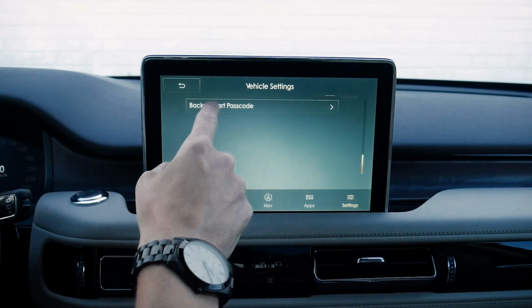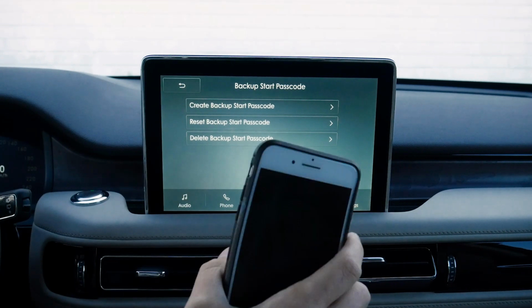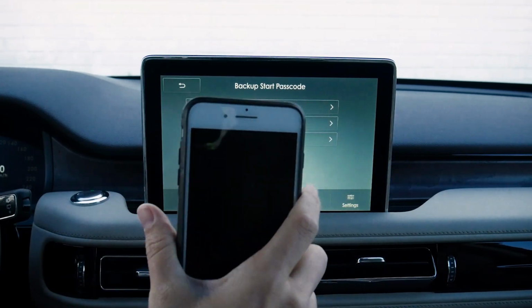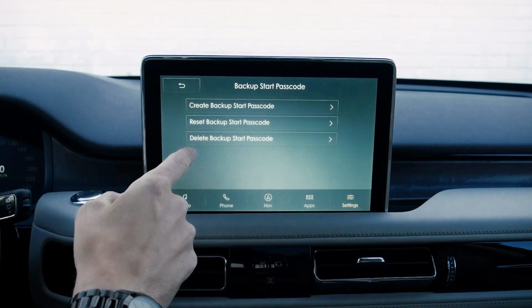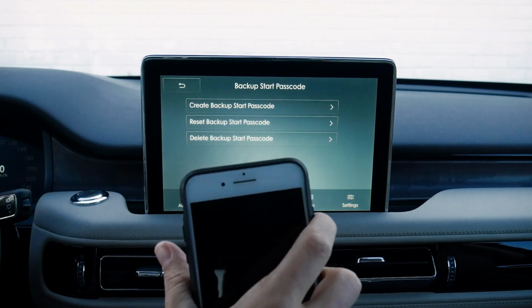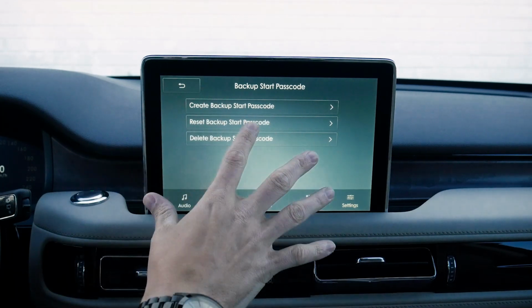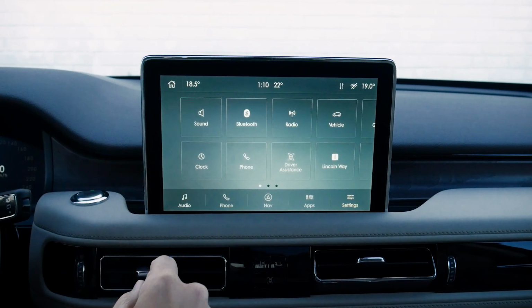and then our backup start password. So that's a useful one because this thing does have phone as a key. So if for whatever reason, this is the one that we're going to use if our cell phones died and we don't have our key fob on us. So if we want to start it up, we do need to set this one up in order for it to work first. So we need to have the key fob and everything on us with the Lincoln Way app set up in order for it to work, but we've at least got that flexibility. Moving back again, that's going to be the basics of our vehicle settings.